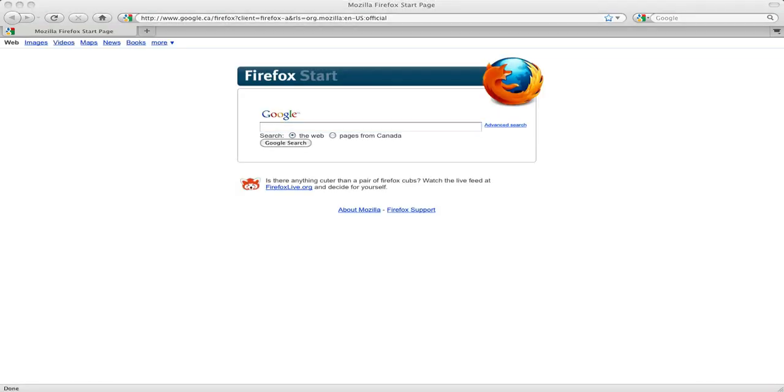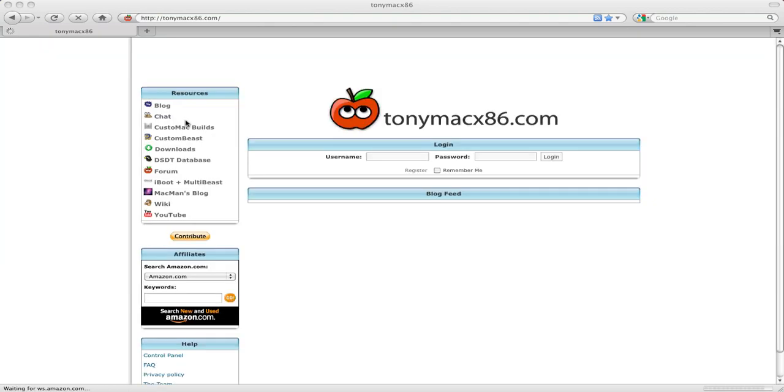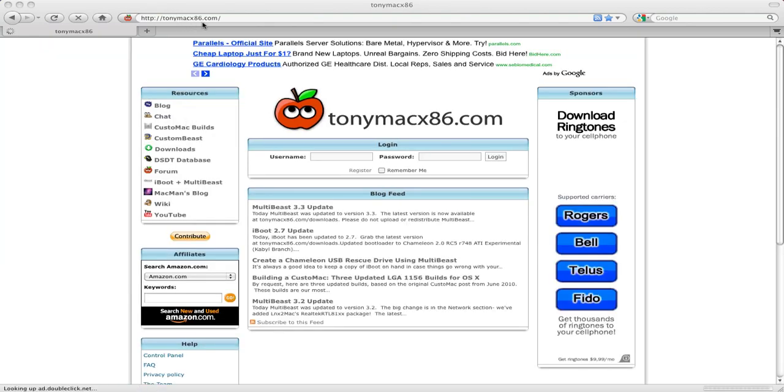The first place you should definitely check out is TonyMacX86.com. Sign up. You've got to do it. This is the place you're going to be getting your tools to make your Hackintosh, which are iBoot and MultiBeast. Those are two must-haves for making your Hackintosh. It's a blog. It has everything.